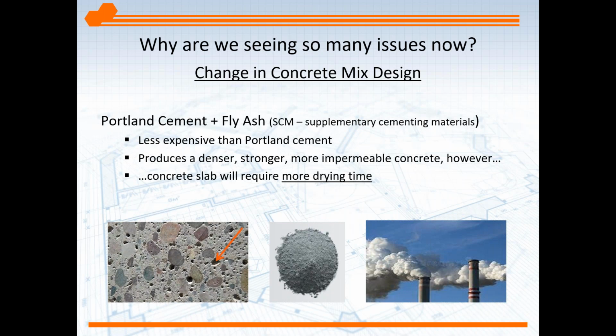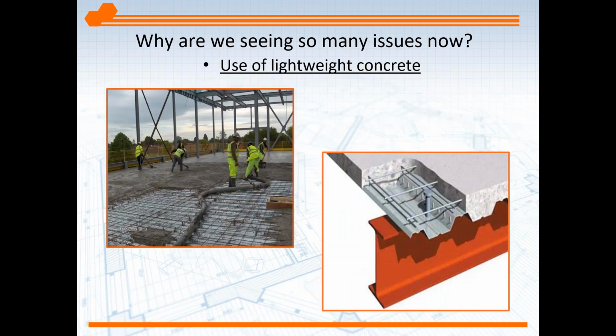That fly ash is a very small particle, 1/10 the size of cement, so it's distributed throughout that cement binder we see on the left. And those dark spots shown by the arrow, those are pores. So again, that very fine material makes it difficult for water to leave or bleed from the concrete. So again, you have more drying time compared to a cubic yard of concrete with straight Portland cement in its mix design.